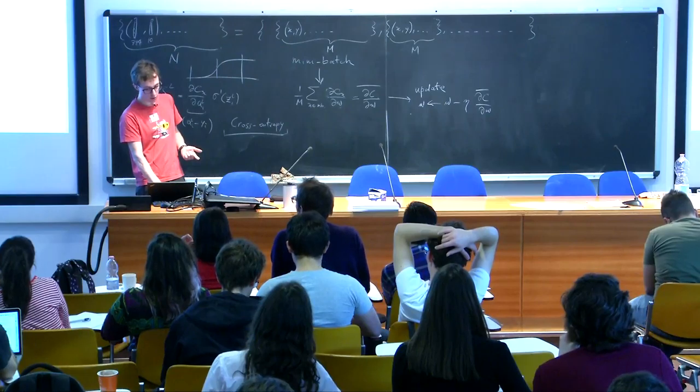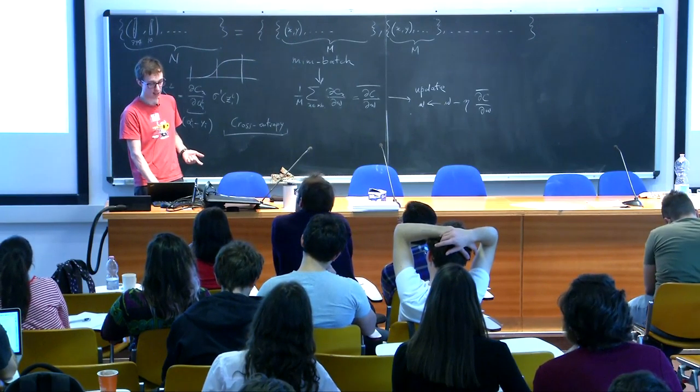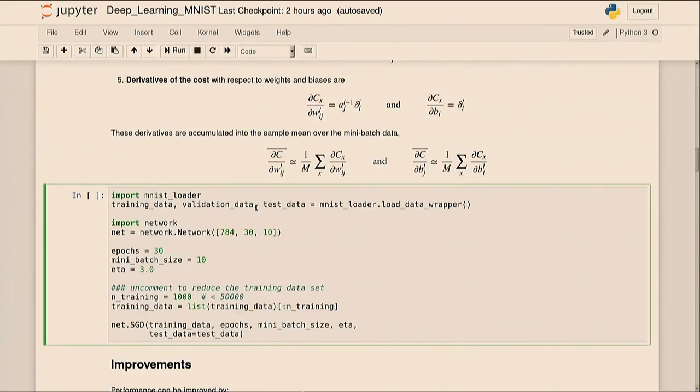But then you say, why do you need another set of validation data? Any idea of why you want to use a second set of data? Some who maybe know something about this? So validation data is a kind of test about how well your algorithm is learning, not about the performance. You might want to use one set of data also for setting these parameters, like the mini-batch size, the eta, or even the structure of the network. You might also want to initialize your weights and biases in a different way, which is in the code below.